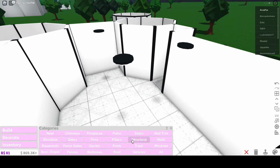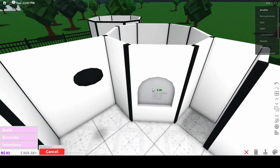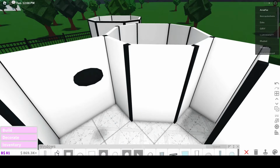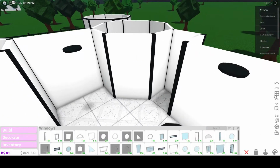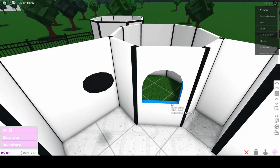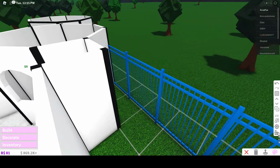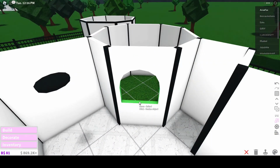And one more thing. So we're gonna go to windows. You need advanced placing for this, by the way, so sorry people. Oh, let's turn that on. Okay, let's see it. Arched opening. I'm gonna color it the same color. And you need that.